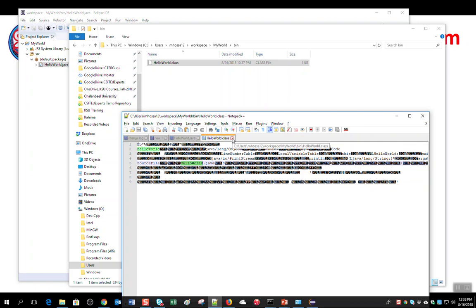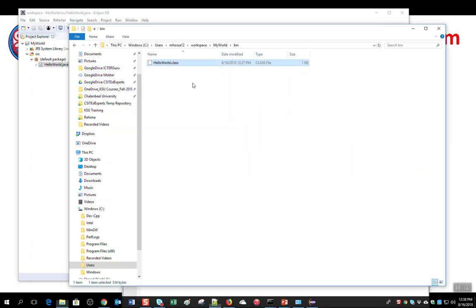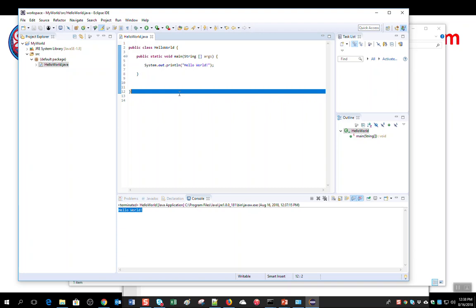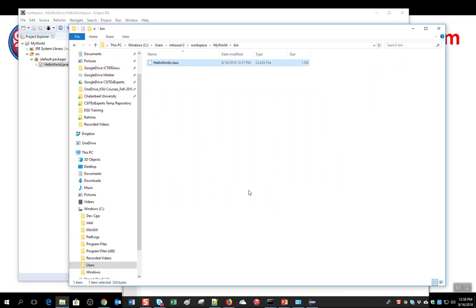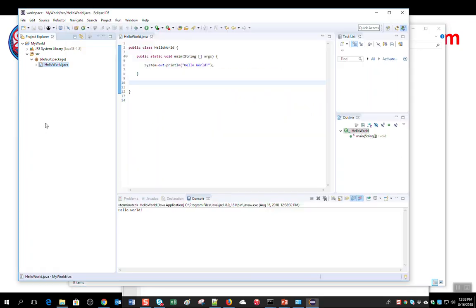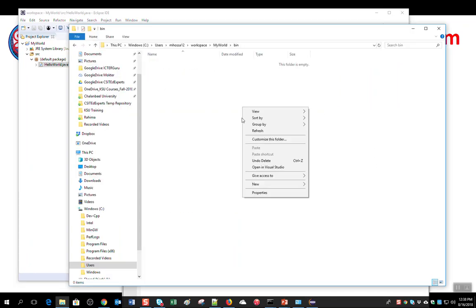You don't need to open this. You will not understand it. Just try to understand: if you do not delete this, for instance, I have my HelloWorld.java class over here, and if I run it, it will run. But if I by mistake delete this, then my program will not run. You see that it is showing could not find or load class HelloWorld. Your program will not run, so do not delete it. So let me undo the delete, then I can run it.